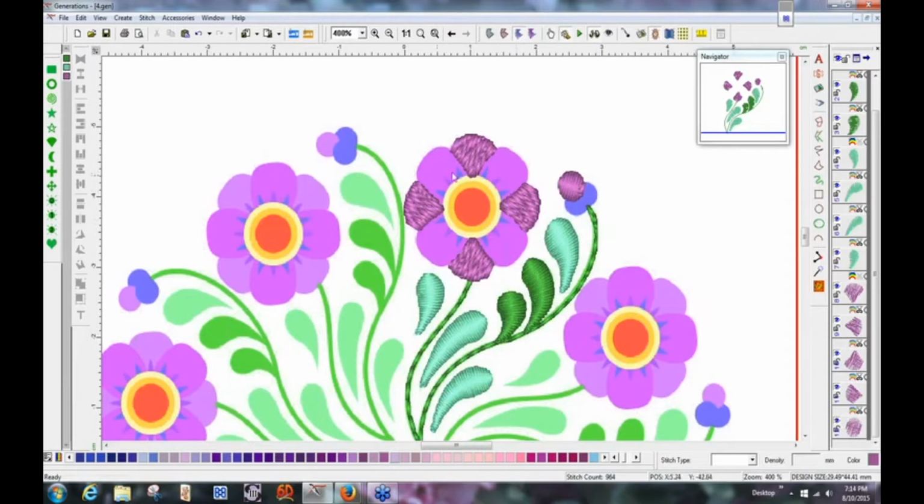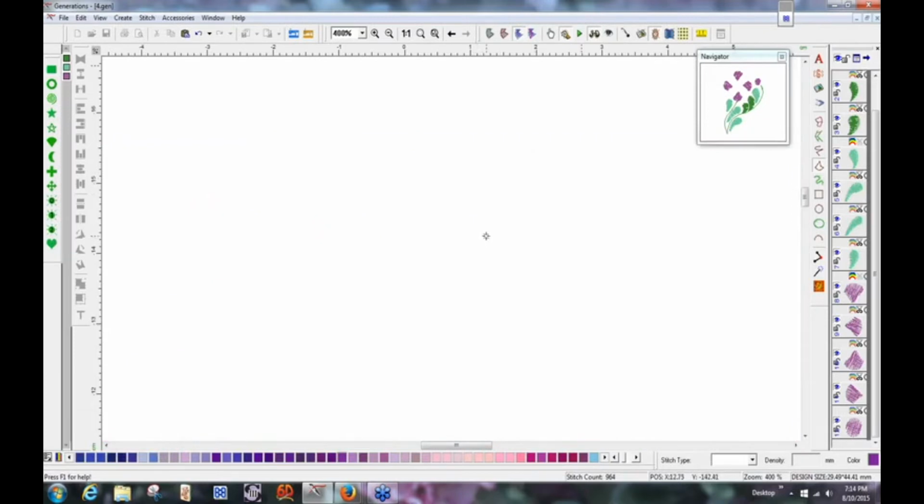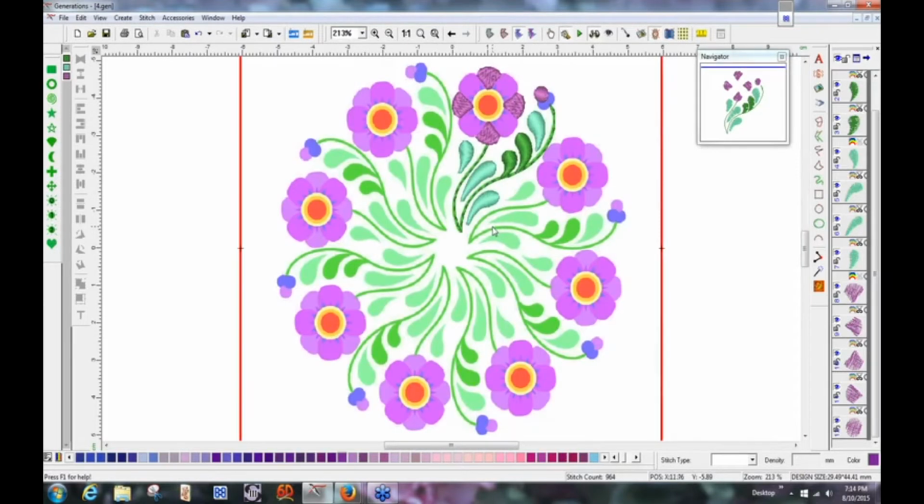Now I want to do a little brighter or darker purple. So choose something a little different. This one here. Pick my area tool. And actually, whoa. If that ever happens to you, just type A on your keyboard. Everything comes back to the center for you.